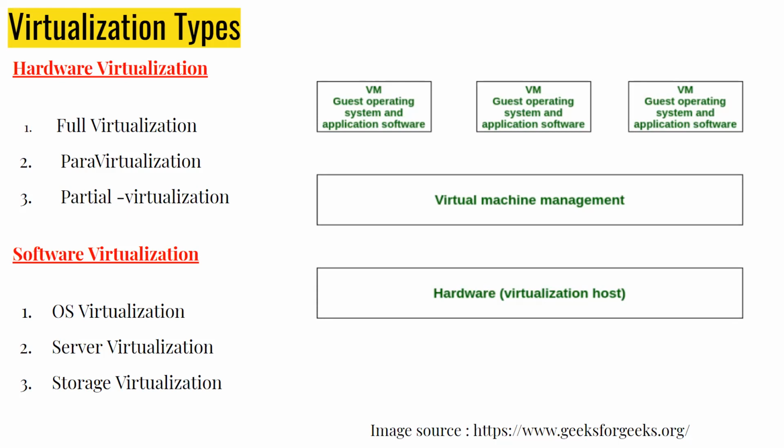Over your screen you can see the diagram. First you have a hardware virtualization host, then you have the VMM, the virtual machine manager, which helps you do this virtual management, that is, how your hardware and other software can be virtualized together and the services can be given. Then you have your guest operating systems, using VMware, and all the applications are running over it. So in virtualization everything is virtualized layer by layer: the hardware layer, then the virtual machine manager, and then your guest operating systems and all your application software. These are the two broad categories of virtualization, hardware and software, and under each of them there are three subcategories.